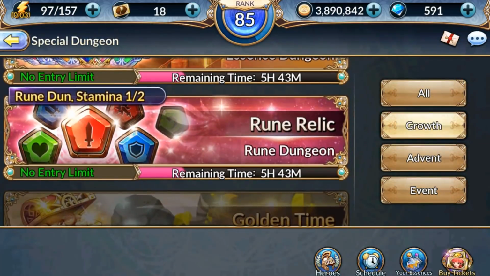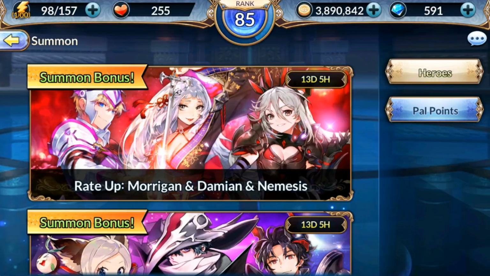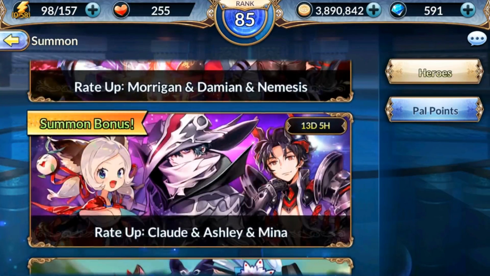With that being said, now would also be the time to farm some runes, because this is also half off stamina, so go for that. So yeah, let's go ahead and head to summoning so we can see what's going on there.